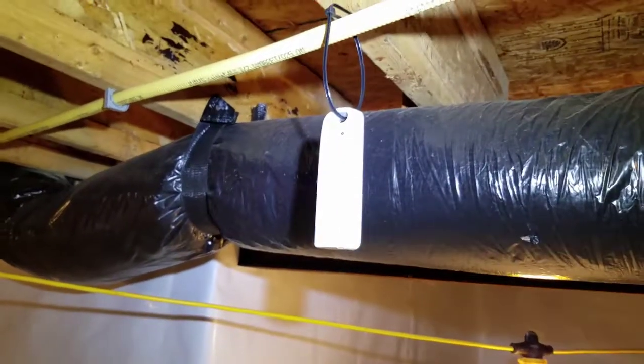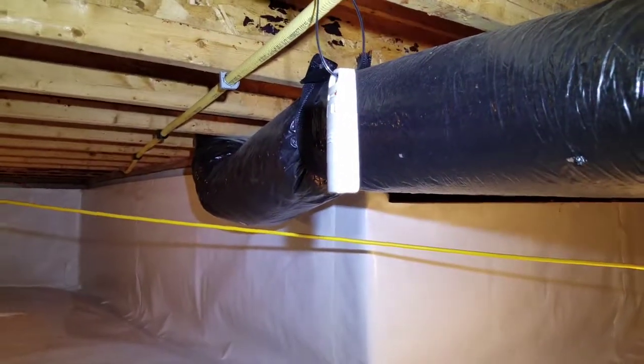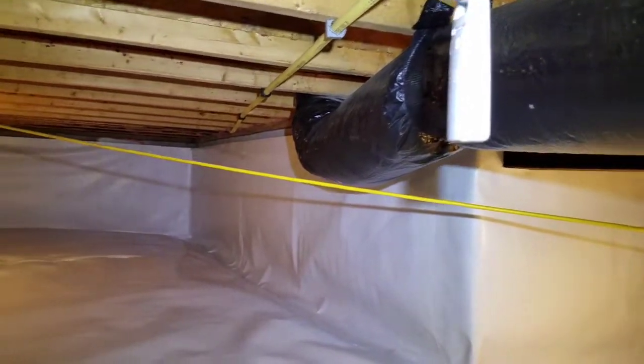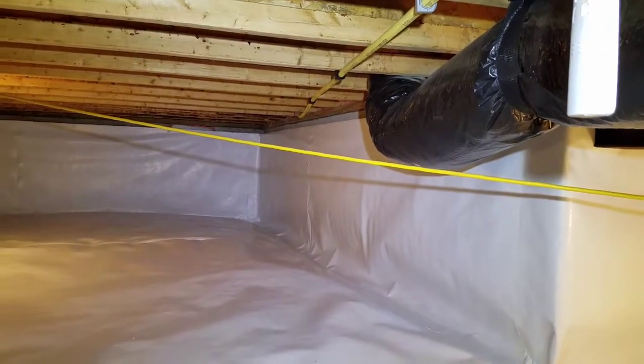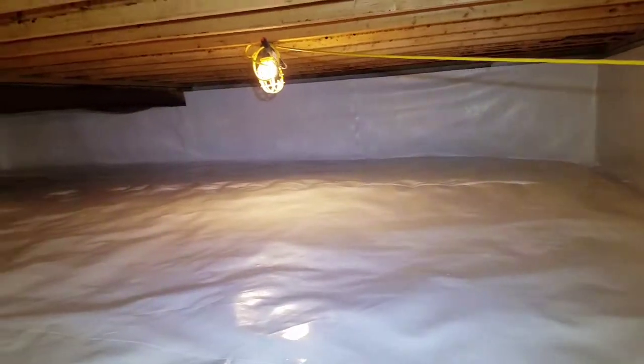And here is the sensor for the wireless hygrometer that transmits the temperature and humidity of the crawl space upstairs, so the homeowner can know what's going on down here without having to come into the crawl space.